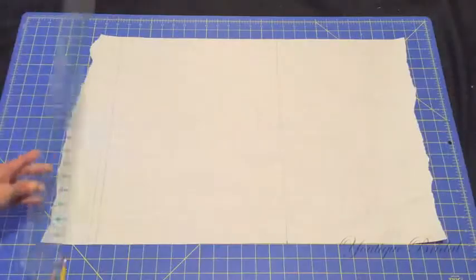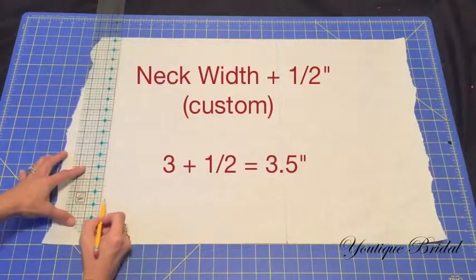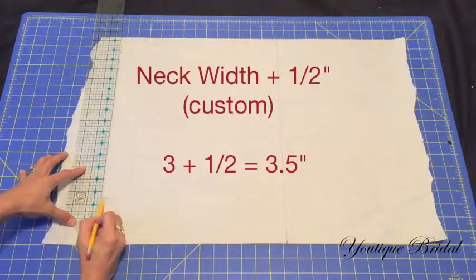Next, you're going to start from the hollow of your neck and then measure out to where your shoulder and neck meets. Then add a half inch. Mine comes out to be 3.5 inches. So starting from the second line, I'm going to mark at 3.5 inches.